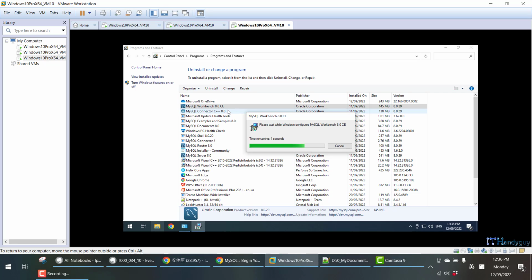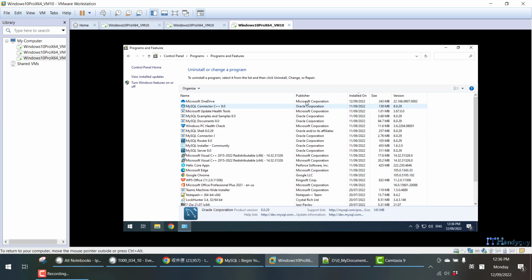The next one is the MySQL connector. Okay, it takes a while.